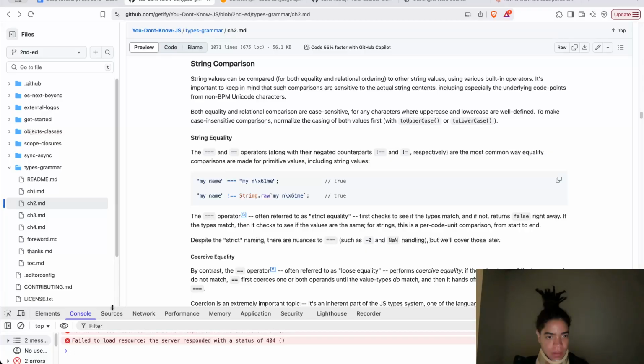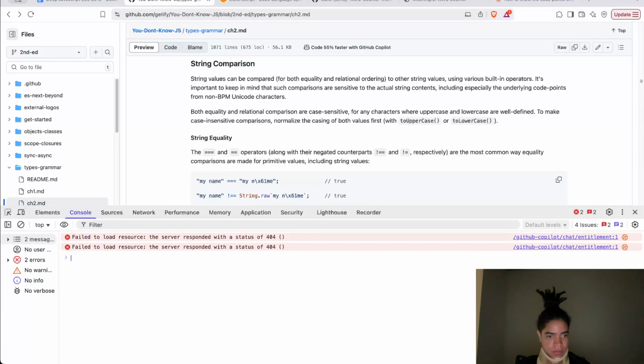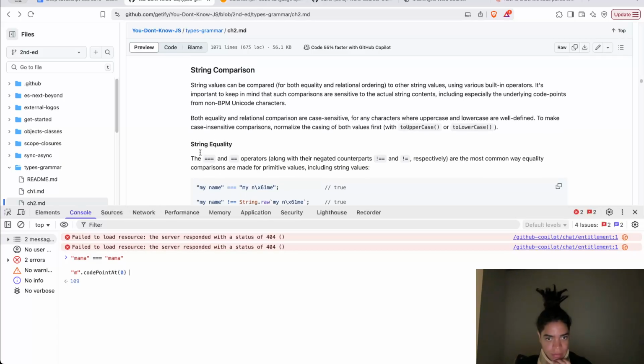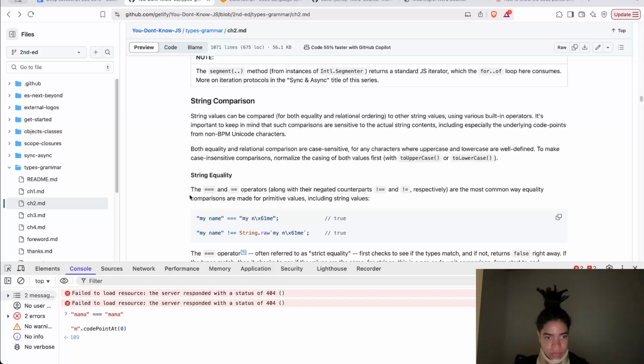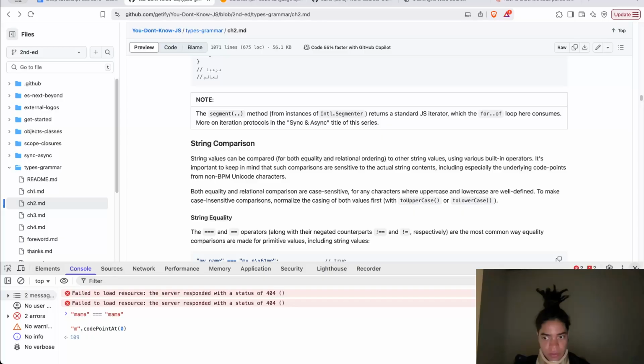For example, when you check whether mama is equal to mama, what it's doing behind the scenes is converting each character at that position to a code point, and then comparing them, character by character. String comparison.